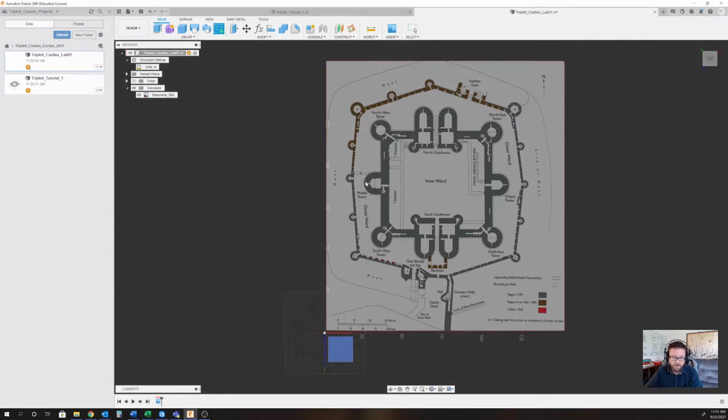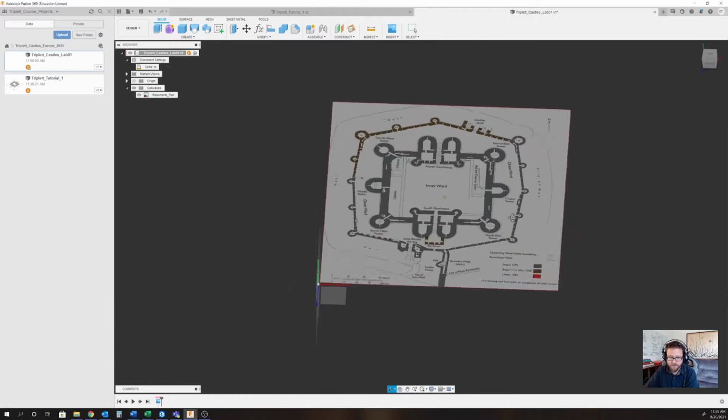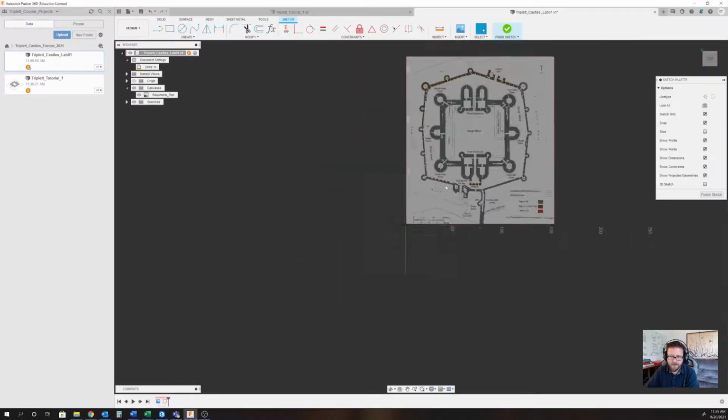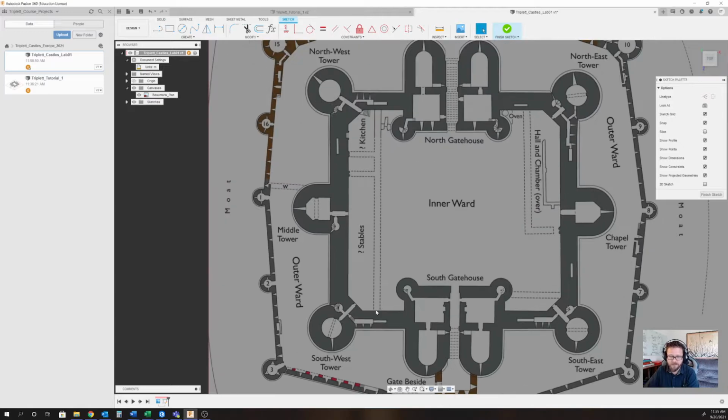And now it's asking, well, what if you're maybe looking at it like this? When you hold down Shift and middle mouse button, you can rotate. Maybe you're looking at it like this, saying, okay, what plane do you want to sketch on? And for us, we want to sketch on the XZ plane like this. And that's going to get us started. Okay, so to get started, this is basically a rectangle with some towers attached to it. So let's just start with this 2-point rectangle.